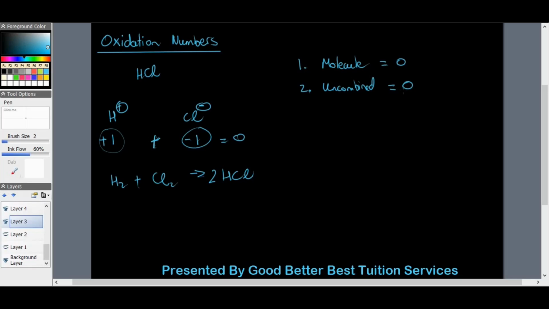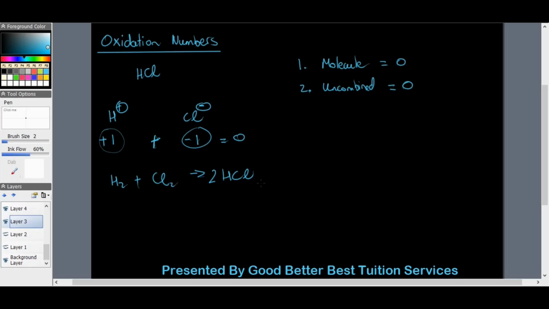Now what happens if we have, okay, actually I'll save that for an example a little bit later. But basically, oxidation numbers provide us with a convenient way of following the transfer of electrons during reactions. So in other words, if we have a reaction, how we're going to ask this in a test or exam is we're going to give you a reaction, and we're going to give you the oxidation numbers of either one or a few of the substances, and we're going to ask you to find out the oxidation number of a particular element or atom in the reaction. There are a couple more rules, so I'll just give them to you quickly.